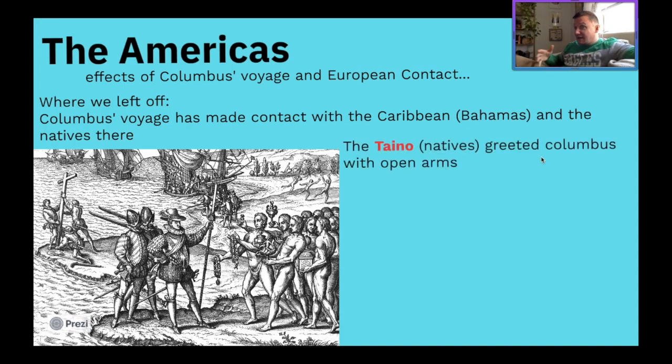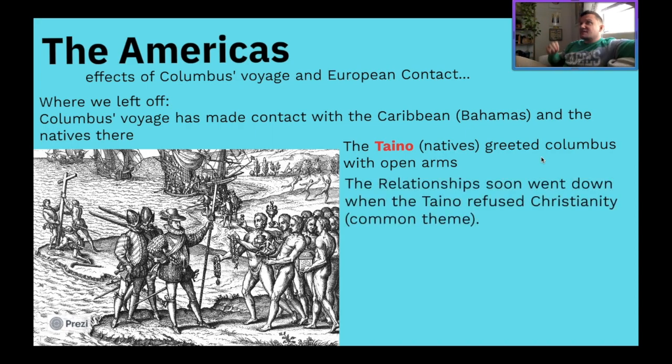The Taino people, as they're referred to, greeted Columbus with open arms, right? They wanted to trade, they wanted to communicate, they wanted to figure out who this person is, rolling up on boats that we could never build this large, that are bigger than any home that we own. Who are these people? We want to learn from them, right? Well, the initial thing that's going to happen is that Columbus tries to communicate with them, but then the relationship soon goes downhill after some long bouts of trying to interpret each other's language and things like that.